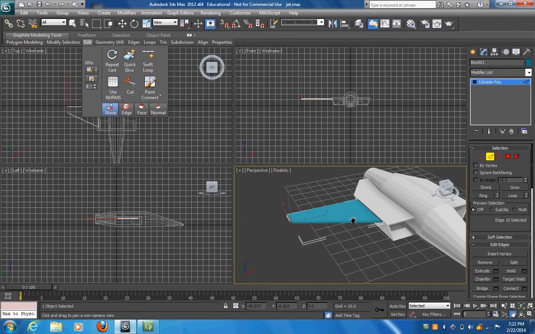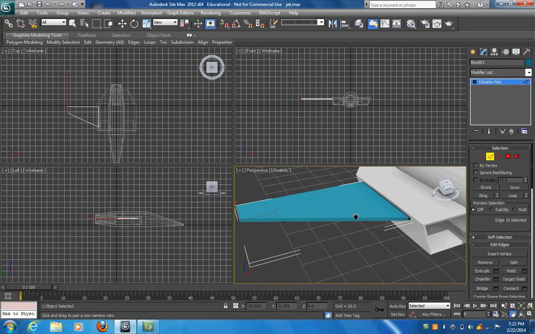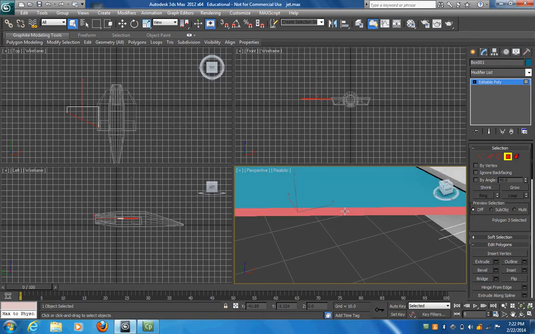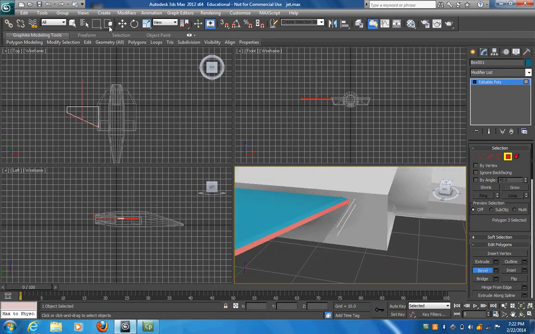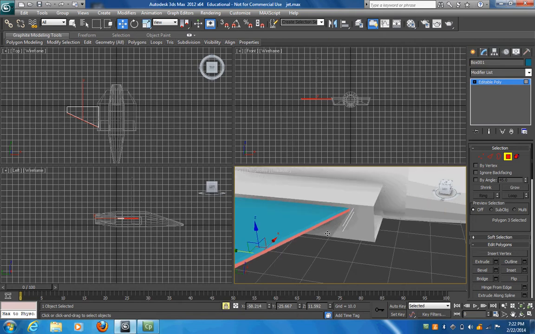So to fix that, I'm going to scroll in, choose my polygon tool, select that front face polygon there, scroll in a little more, and then I'm just going to bevel a very simple edge on that front. So I'm going to click and drag it up just a little bit, drag it down, and then I'm going to rotate it a little bit because I may have too much of a front there. Yeah, I do. So I'm going to click on my move. I'm going to lock it so I don't mess that up. Click on my move, scroll back out just a little bit, and with my green arrow just make that a little bit flatter.